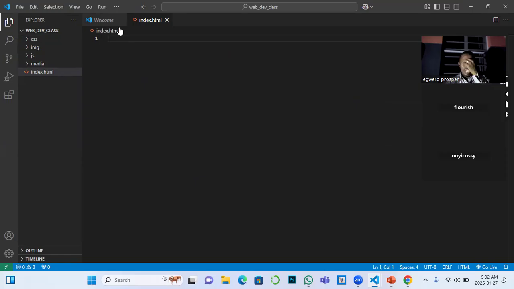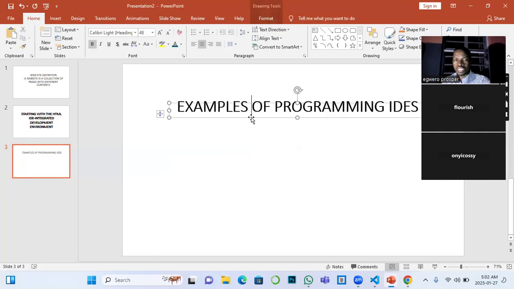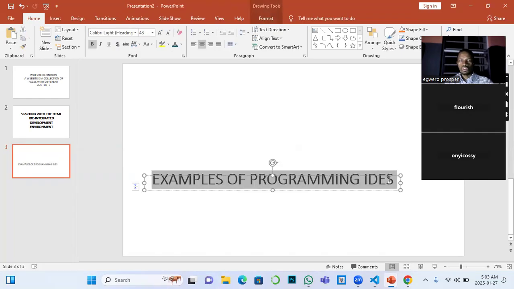Yes. Good. Now, you have created a file and the file is absolutely empty, which means that you need to populate it with tag. So there is what we call HTML tag. So I'm taking us back to our slide to explain the concept of tag so that you know what I'm going to do in a moment.